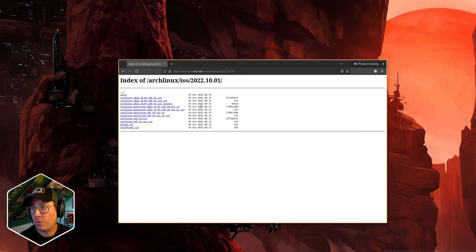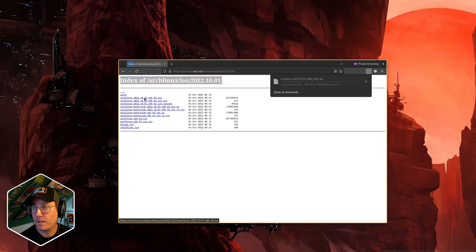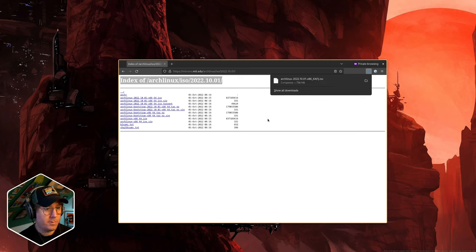Now, Arch is a rolling release, meaning that there is a new release that comes out every month, regardless of what's going on with it. And so what we need to do at that point is just go ahead and click the ISO that's there. You can see I already downloaded it once, which is why we've got that appended one in parentheses on it. Now, you're probably starting from a Mac or from a Windows. I am on Linux here to start with, but the process is going to be pretty much the same regardless.